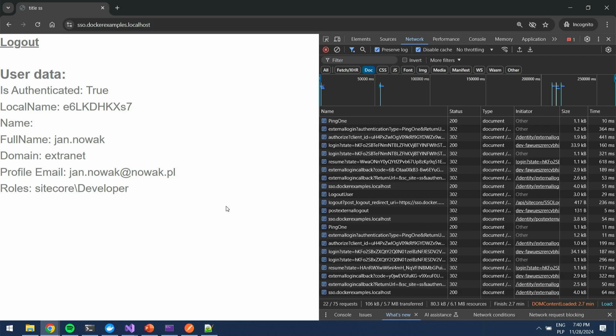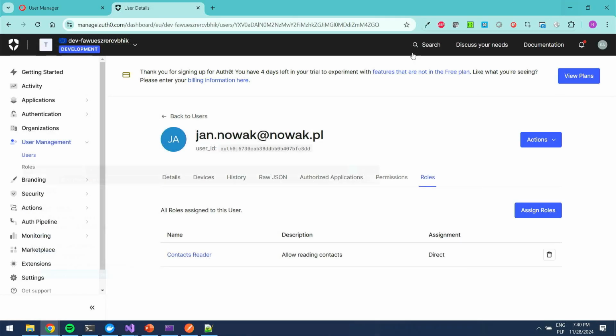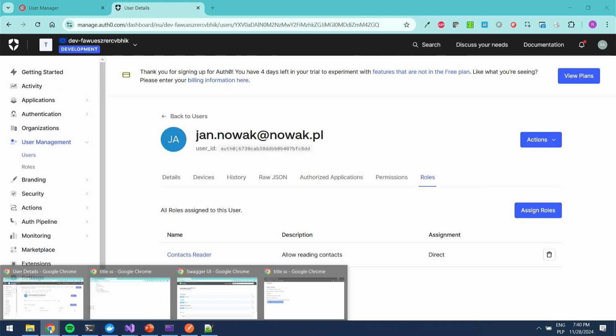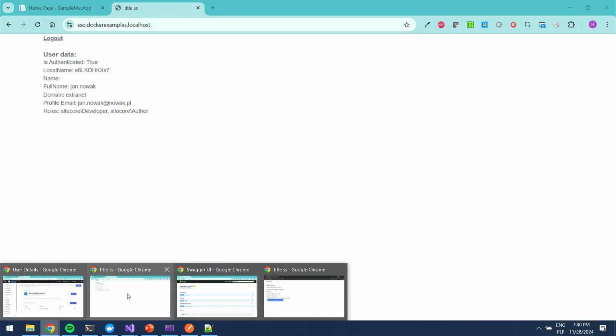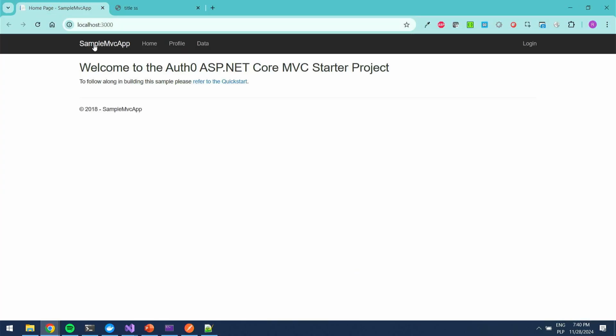Yeah, so now we can see that we have a user with a different role in Sitecore, so you can steer what roles should be assigned to the user on that third-party application. And of course, we can use those claims and credentials for that user in another application that uses the same identity provider and is registered there.